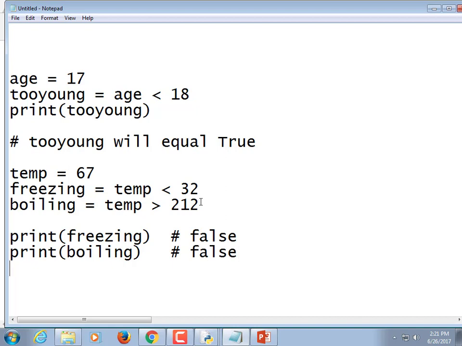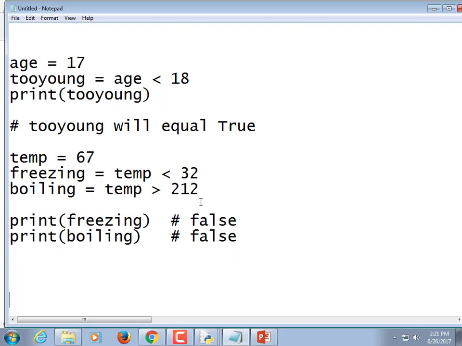We could make a third variable, called liquid or something, where we check to see if it was between those two values. These are what are known as flags in some texts. A flag is a true-false variable that you use to store a state. Why do you do that? Well, you can get the state, but the state might be more complex than just a less than or a greater than statement.